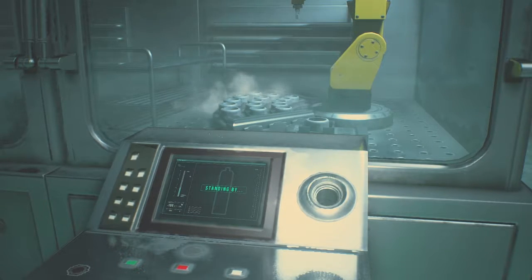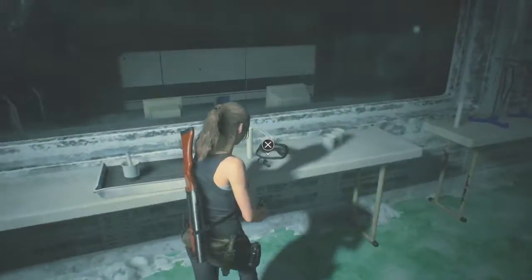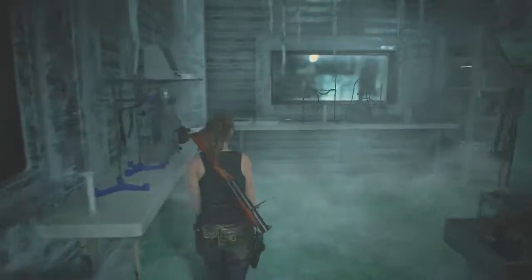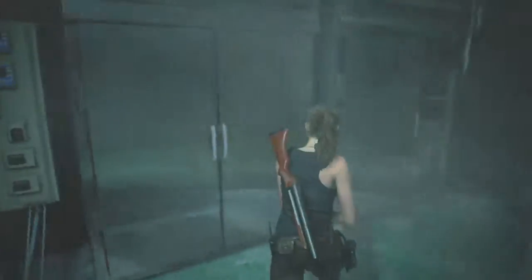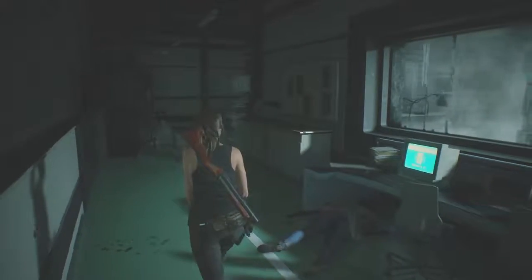Use? Yep, it's got no... Yeah, okay. So I need to go back up top, get the thing, and then come back down here and fill it up. And then that should get rid of the plants, which gives me the code. Alright. Nothing in here I was missing. Nope. Alright. Let's head back up top.